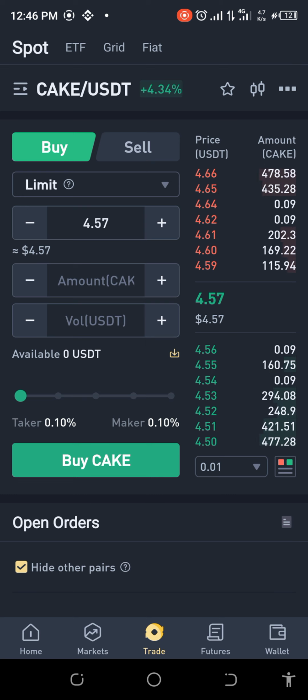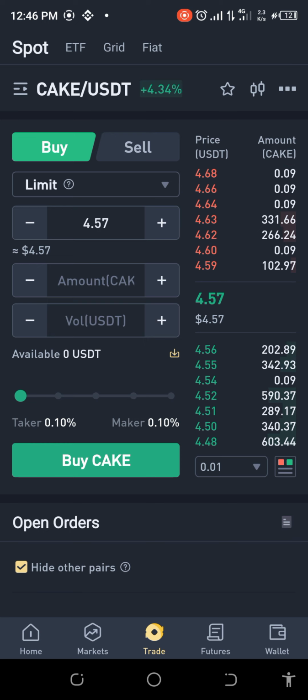It will bring us to this trade section. So what we have here is 4.57. Now this price doesn't remain the same. It could be less, it could be more, it could fluctuate, it could be anything, right? So the next thing is that we need to find out which platform we are actually going to buy low from. Currently here, we can see that we have 4.57.